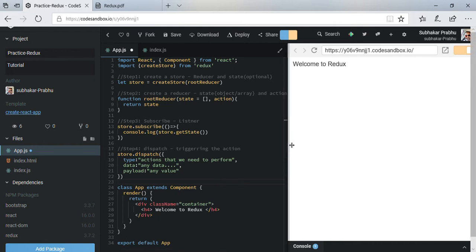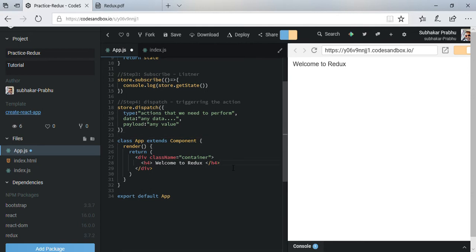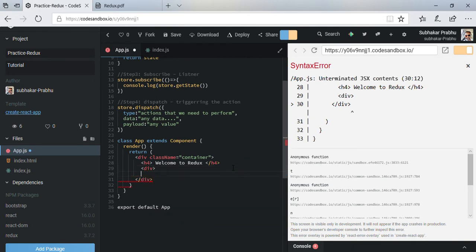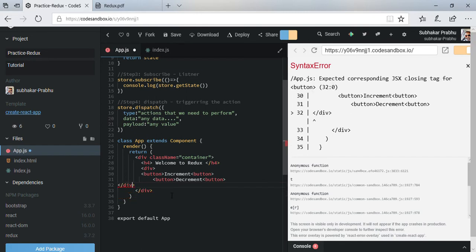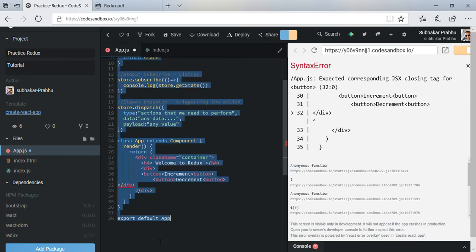I'm going to create a small UI for that: a div, a button named increment, a button named decrement, and then I end the div.